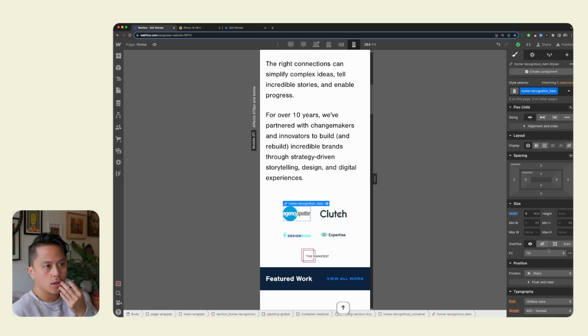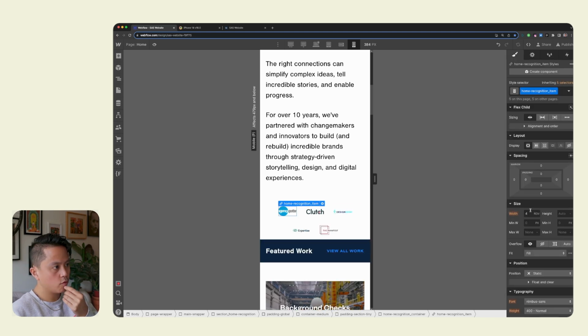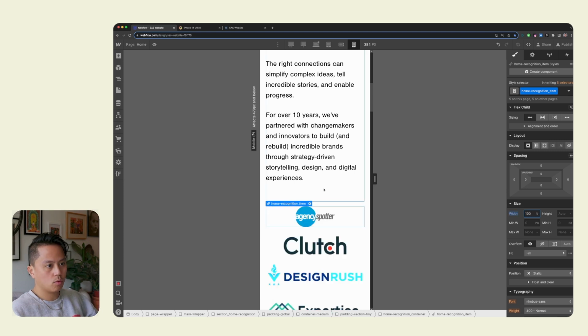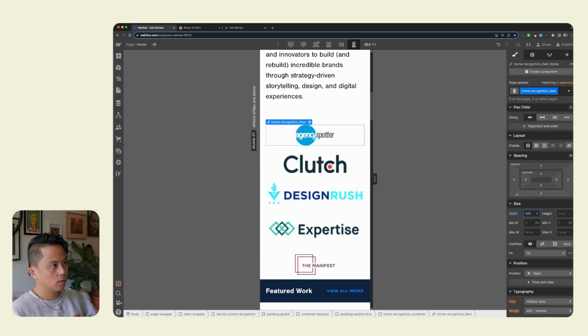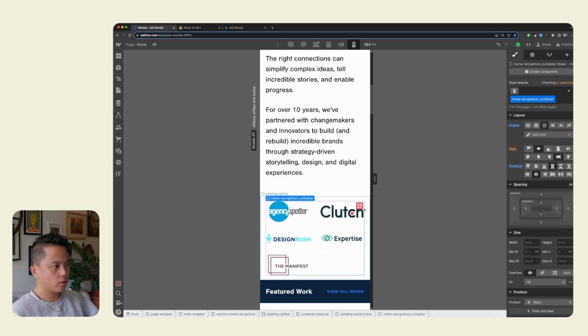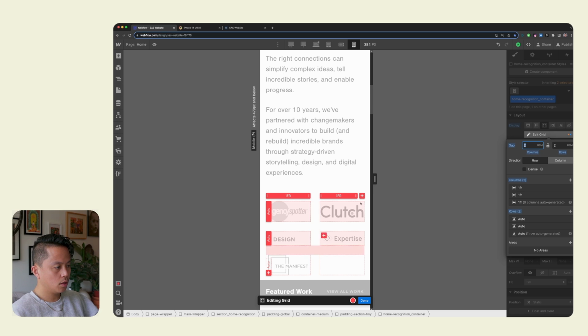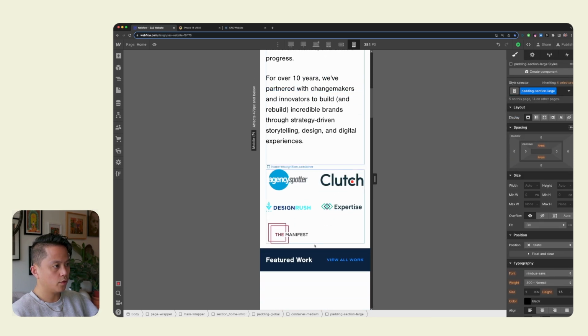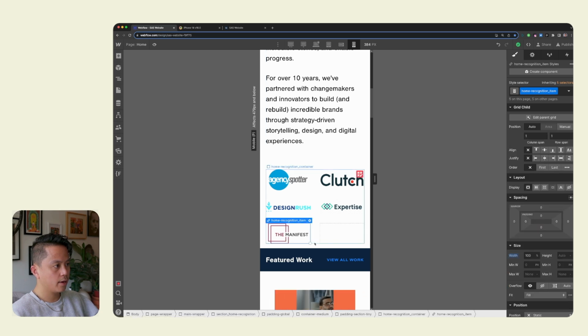Okay, so we've got these ones. I'm going to reset the sizes on these and just do 100%. Whoa, probably not. Let's see how I want to do this, because alright, I'm just going to grid this out. Done. Let's do that, and maybe the last one goes in the middle.